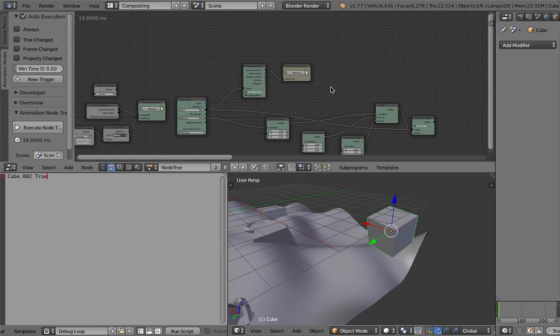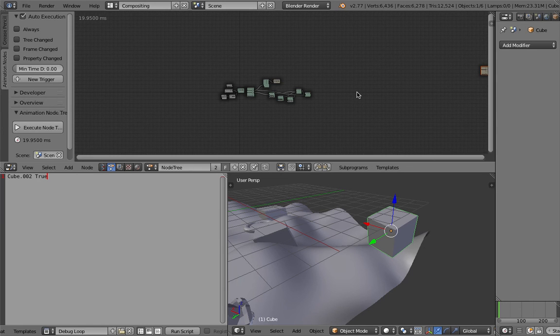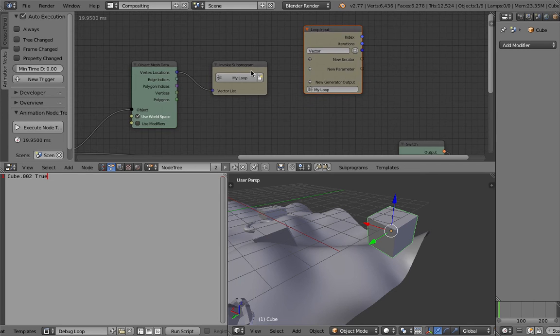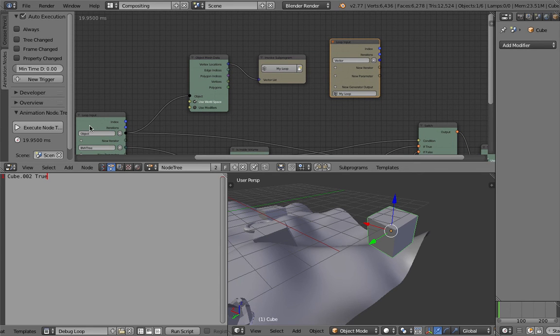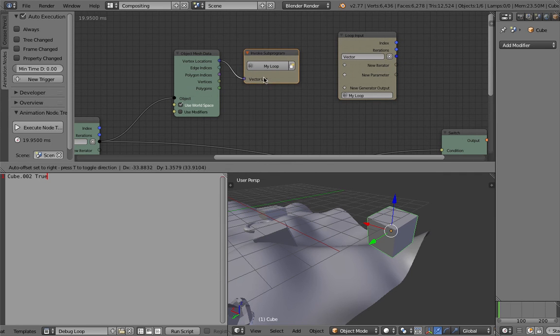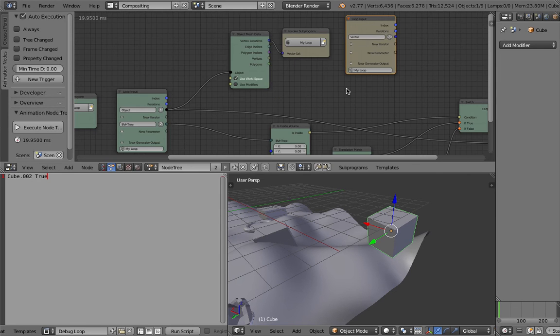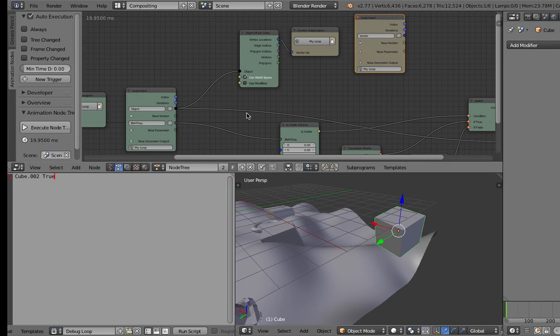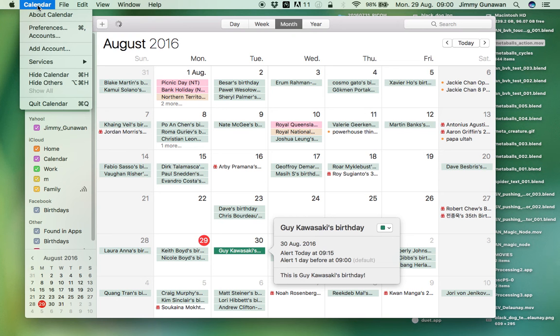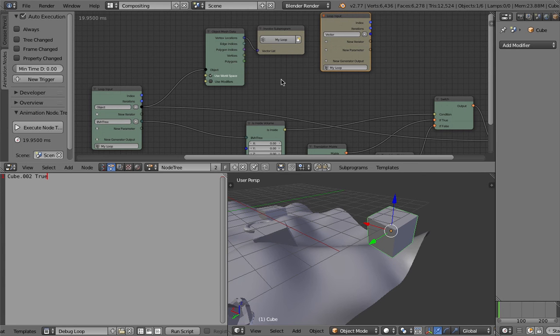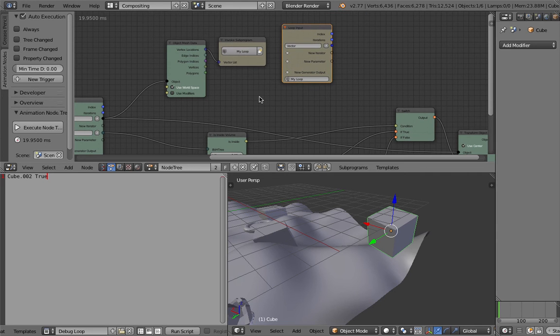Oh, we lost that node. So we need another little loop inside this loop to check for each object's vertices, which is the vertex locations. Please check if the BVH is touching the vertices. Let's quit the camera. Okay, let's use modifier.